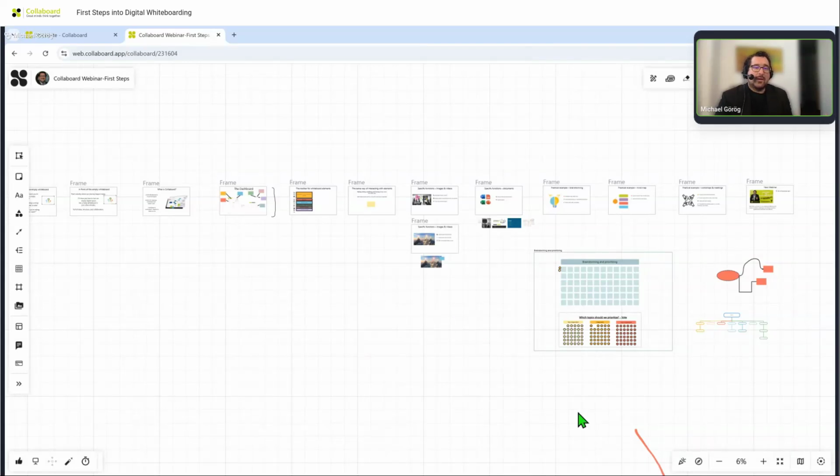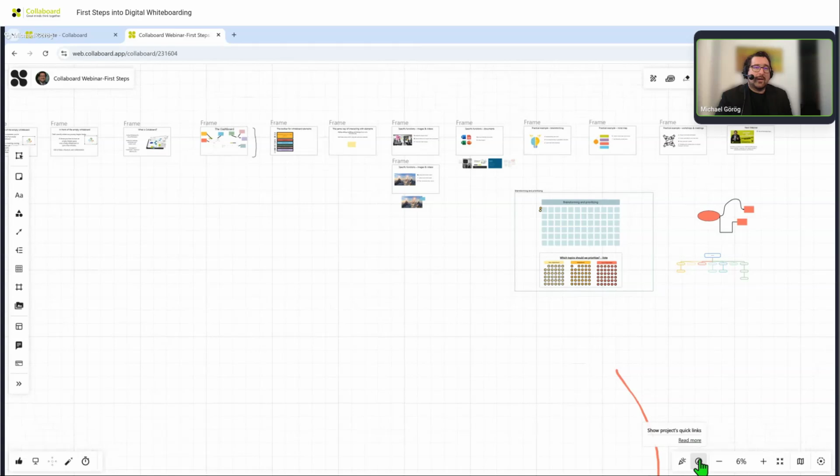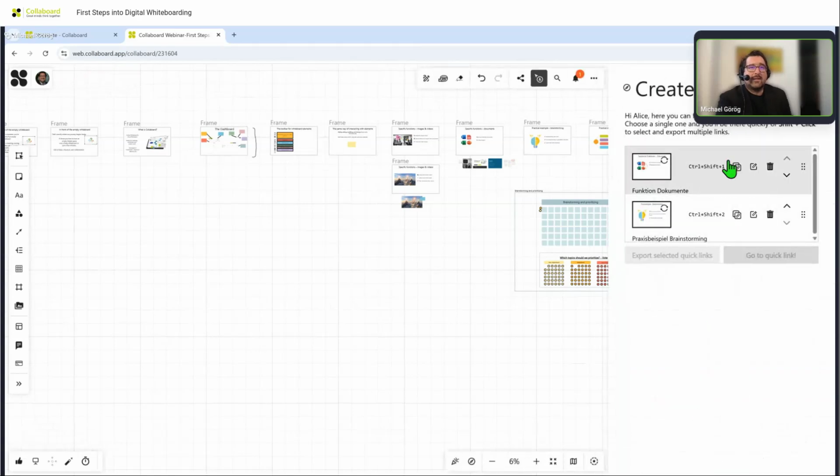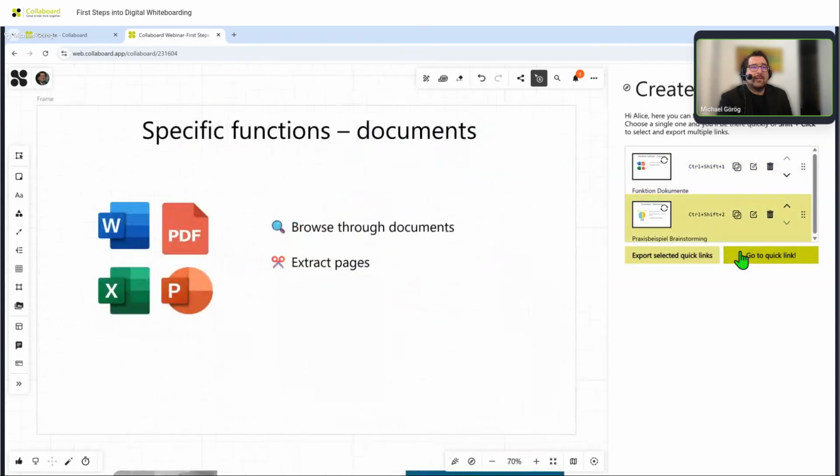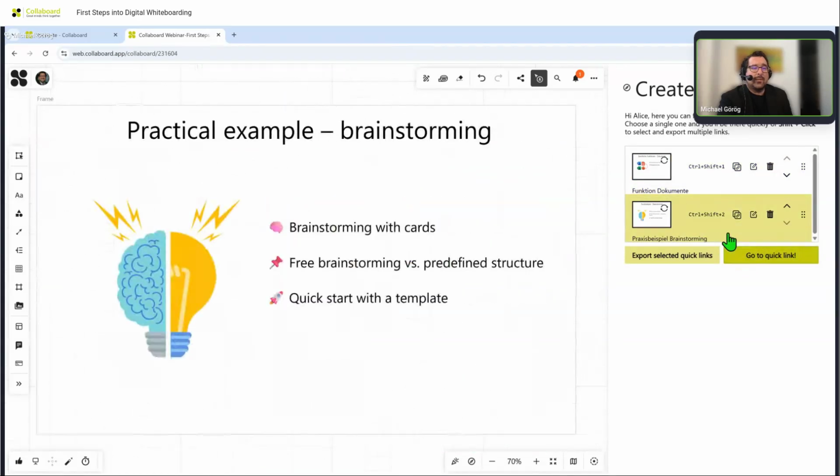But this is possible in Collaboard, so we have the option to work with something like quick links. And I have already created them before, so this allows me now to go to these specific sessions on the board. And as we know that a lot of people are used to work with PowerPoint, in Collaboard you have a similar view of the content you created on Collaboard by using here these quick links.